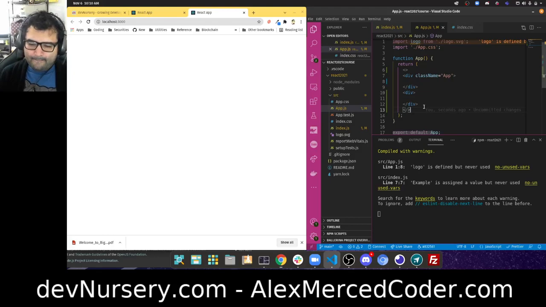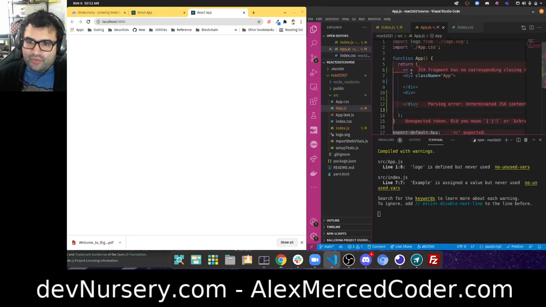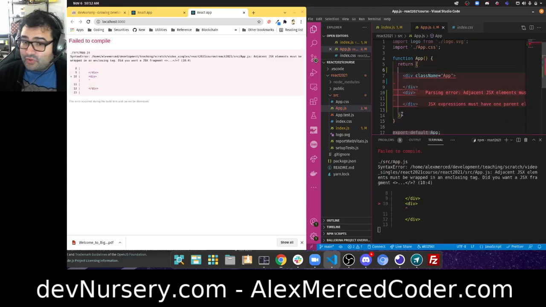So I could wrap it in fragments like so. Okay. That's one way. You could also make it an array. That's actually technically what this is doing under the hood, it's parsing our JSX and turning it into an array of JSX expressions, which is also a valid return value.